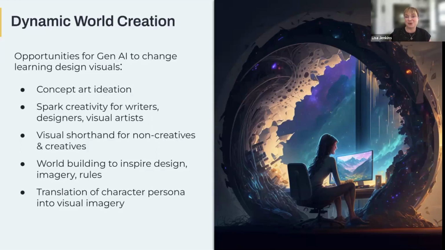It's also a great tool for sparking creativity for writers, directors, and artists because these tools can be a lot of fun, and it's an important and maybe sometimes even overlooked part of the creative process. It's a fast and accessible way to play with creative discovery and iterate and explore ideas.